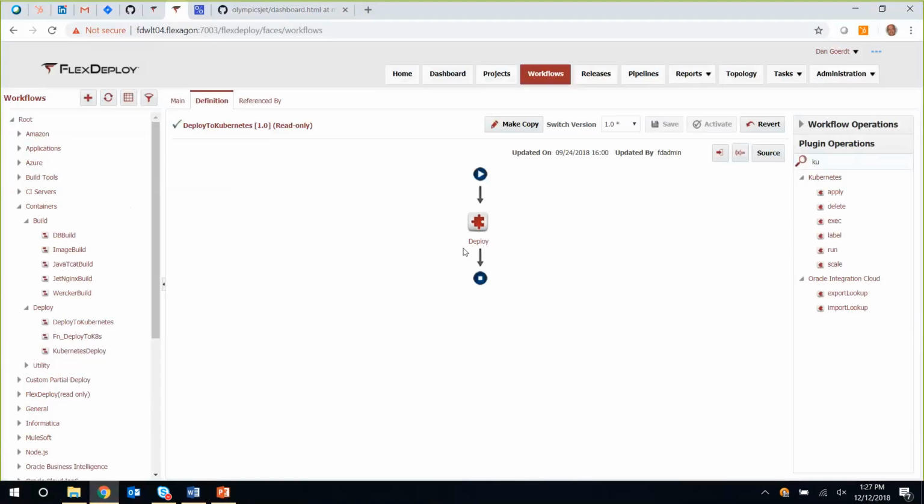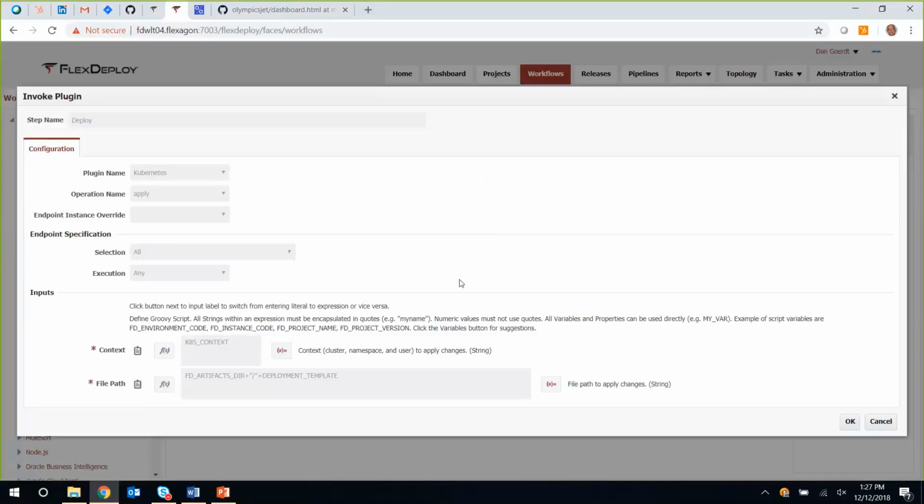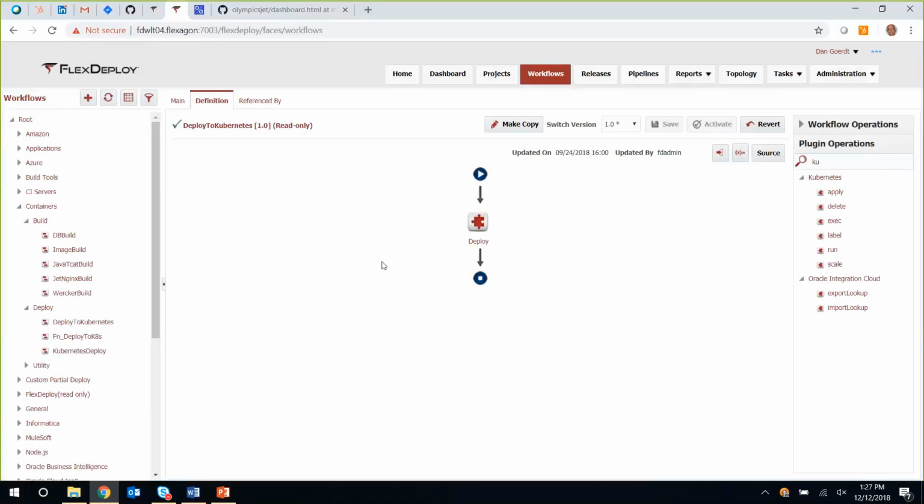We just happen to be using just one of those, and oops, I accidentally moved off there. What you'll see is that we have some other information that you might need to provide, contextual information that you need to be able to deploy to Kubernetes, as well as this deployment template. So there's some implementation details that basically get done one time, and we're good to go. So again, similar to what I showed you before with Docker, we have something similar as it relates to the ability to perform other operations on the Kubernetes plugin and on the Kubernetes cluster.